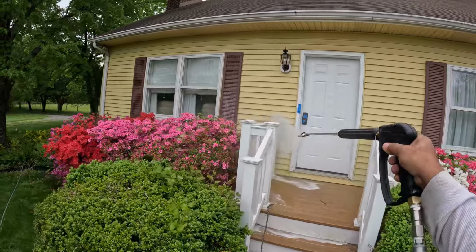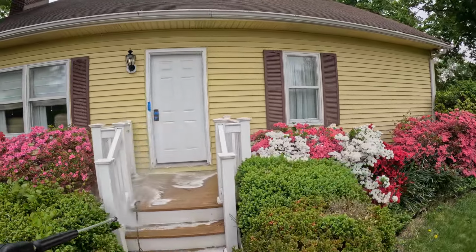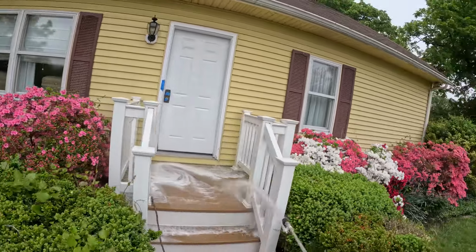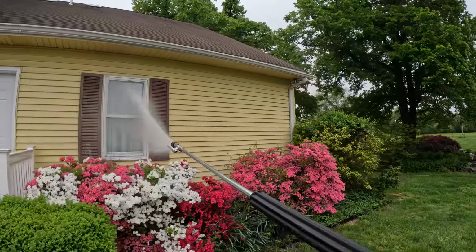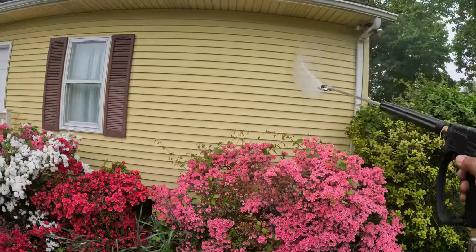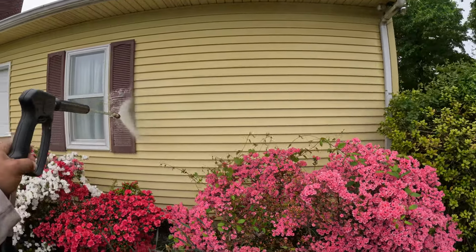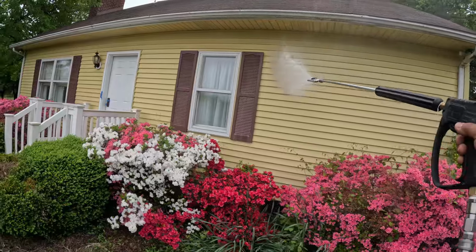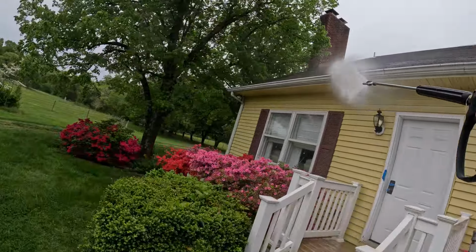But also, before I do the roof, I'm going to come through with my blue hose, my AR-45. This tremendous amount of water comes out of that thing. And I'm going to hit all the plants for maybe 15 minutes. Rinse all the plants and make sure they're getting plenty of water before I do this roof job. And you can see here, wow, this woman, all around her house, it's basically like a botanical garden. So I don't want to run into any situations here with plants.